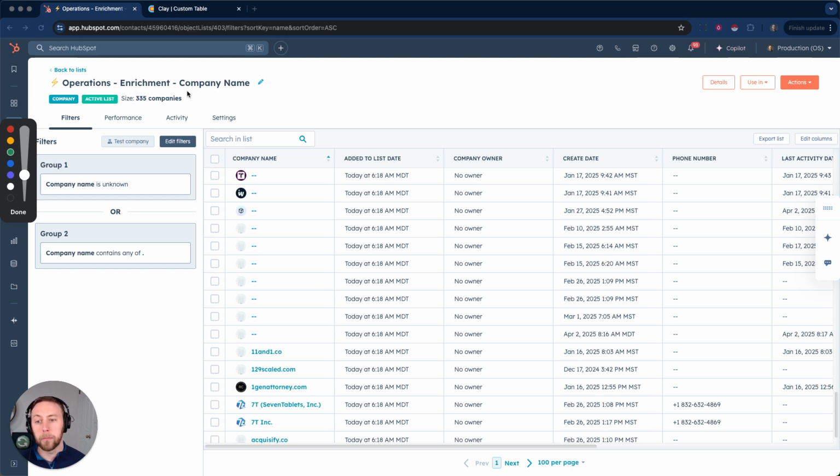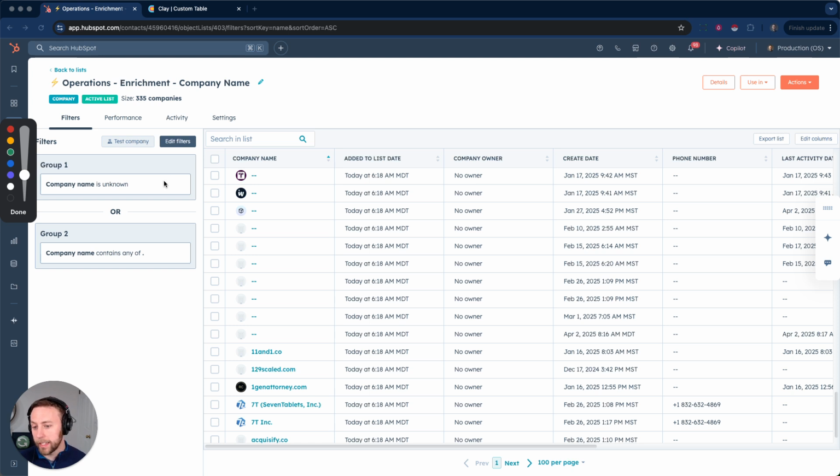And you'll notice that it's modular. So I have 6 different lists for the 6 different properties or fields that I am dynamically updating with Clay. So that if I want to change that or use different providers, it's very easy to see what's going in and out of HubSpot. I really highly recommend this over doing a large, sort of heavy table that's updating lots of things all at once. This gives you just a lot more control over what's going on, especially as your organization grows. Smaller workflows, tighter automations that are easier to audit and easier to manage. I think you'll be really glad you do it that way.